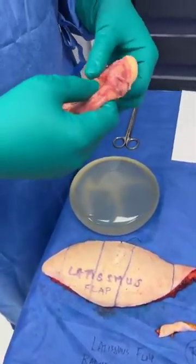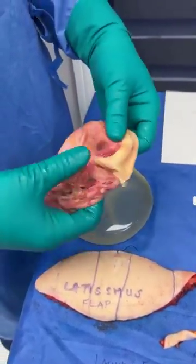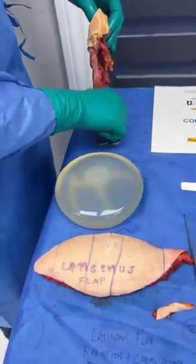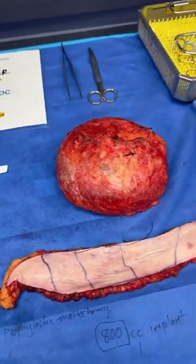Oh, the capsule was so thin I left it behind. No, you cannot say that. You have to physically remove it and remove all foreign body, Ethibond, AlloDerm. So what I'm going to do now is I'm going to go ahead and put these.